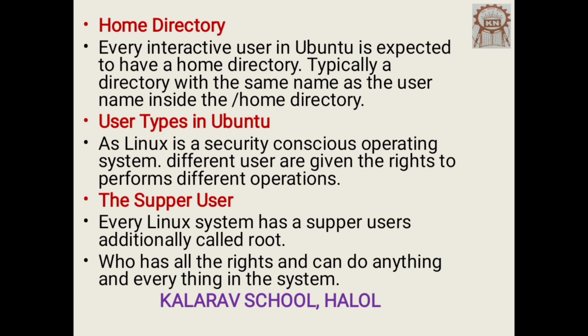Next, home directory. Every interactive user in Ubuntu is expected to have a home directory. Typically, a directory with the same name as the username inside the /home directory. A user has full rights to perform any operation on any file or directory inside one's home directory. A user's home directory is generally not accessible to another user. The user's home directory is also used to store the user's personal preferences and configuration choices that apply only to that user and not to the whole system.